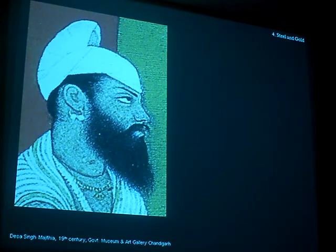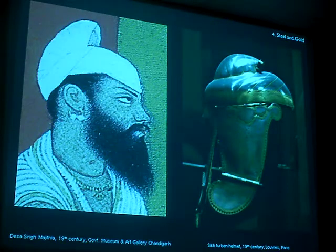I just wanted to draw your attention to this picture here, because it's a good way to examine these helmets. This is an image of Desa Singh Majithia, a 19th century image. And Sikhs, there's probably about 20 different styles of turban here in this room, and they tie their turbans in slightly different ways. If we draw comparison here to that helmet, we can see that they had an interesting way of covering the jiga here at the front.